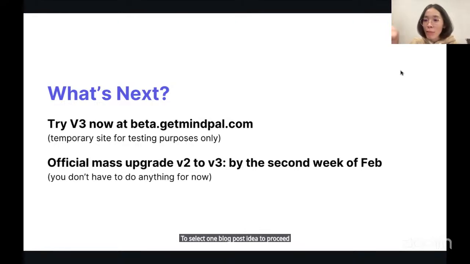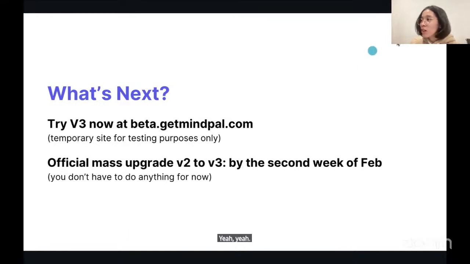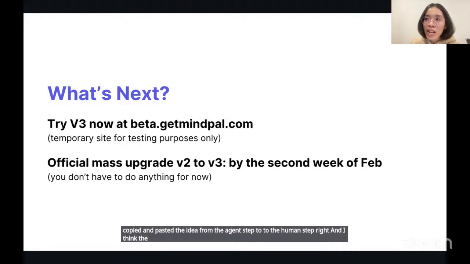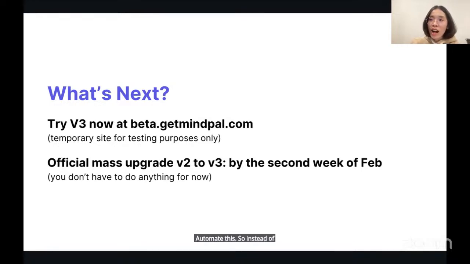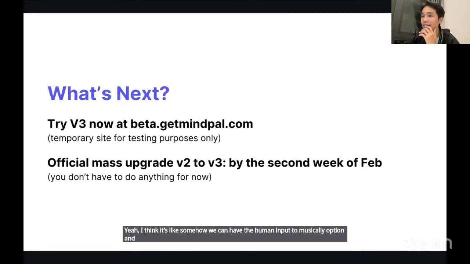And in that example, I think I have copied and pasted the idea from the agent step to the human step, right? I think the question here is, is there any way we can automate this? So instead of me having to copy and paste, somehow we can have the human input magically display the options and we click that option.